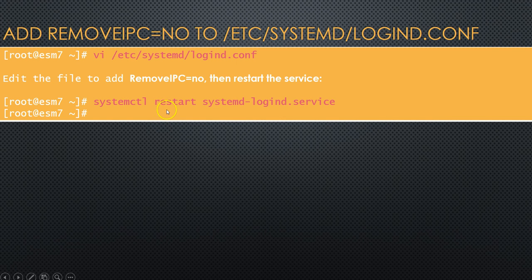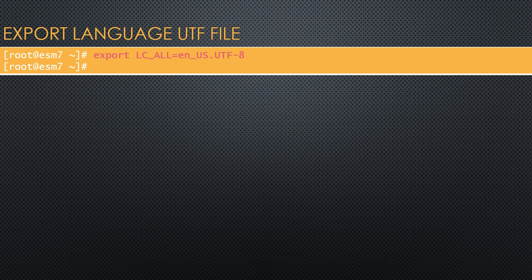And here's the modification for the logind.conf. We need to add this, and then we restart the service. And lastly, we need to export. Here I select the language as English United States.